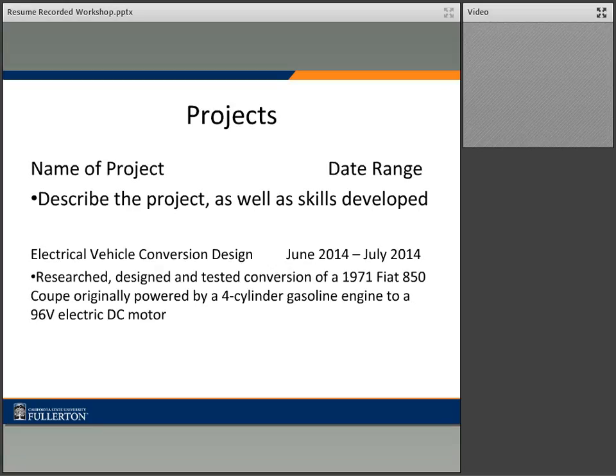Another similar section that you could think about adding is a course project section, where again it's designed to highlight a course project that you were involved in, where the skills that you developed or the methods you utilized would be valuable to the employer. So if you were to add this section to your resume, what you would want to include is the name of the project, the date range in which it was completed, and then you want to utilize bullet points to describe that project, the purpose, the method, the skills that you utilized, or the results that came about from you having completed that project.